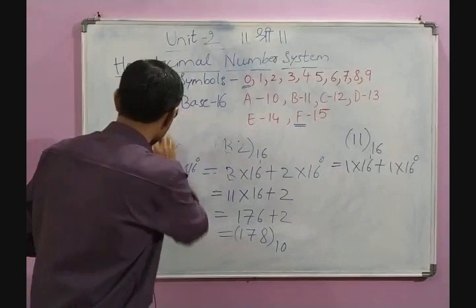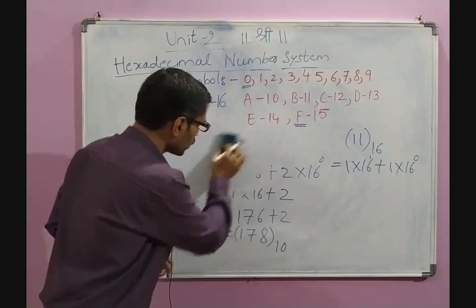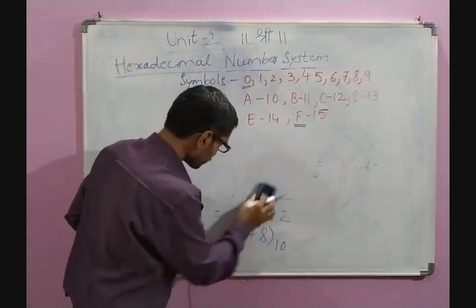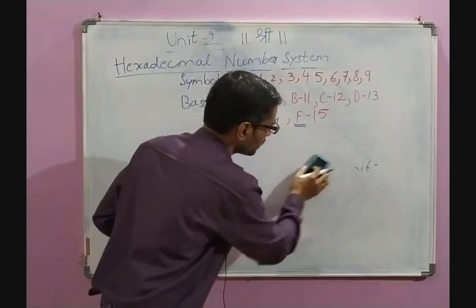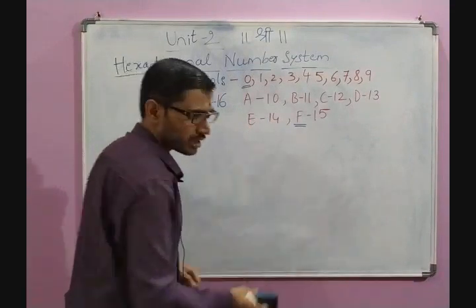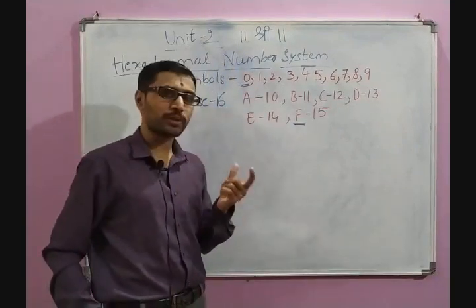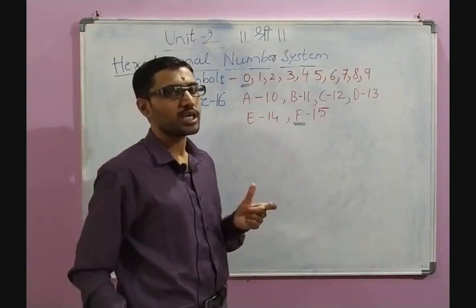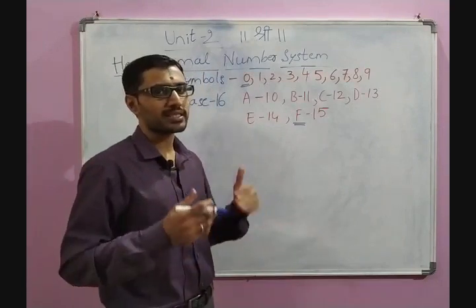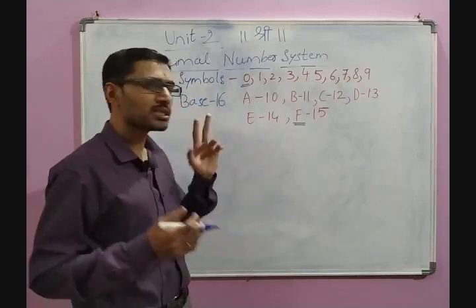So now in a nutshell, we have discussed all the different types of number systems that we have. We first considered the positional number system, and we also discussed the non-positional number system. In a positional number system, every digit or every symbol will have its positional value, and that positional value depends on which number system you are using. If you are using binary, the base is 2. If you are using octal, the base is 8. If you are using decimal, the base is 10. And if you are using hexadecimal, the base is 16.